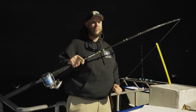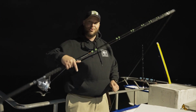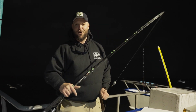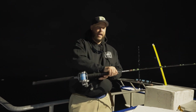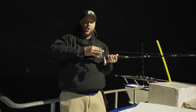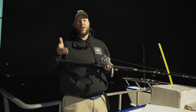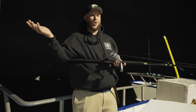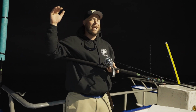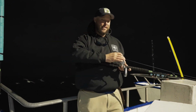But if I was going to drop down a big live bait for a gag grouper or something like that, I would start already at full. I wouldn't adjust the lever again. I wouldn't adjust the knob again. I would simply start at max drag. Whereas 90% of the time when I drop down, I'm going to be right in strike, fishing for everything else. But if I drop a big bait, I'm going to start right at max drag, so I'm already at 90, 95, 100% drag for those big gags if I'm targeting those.